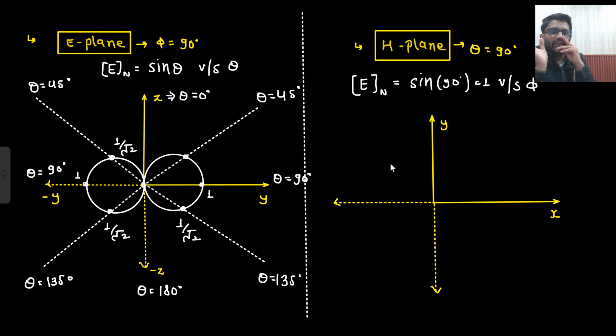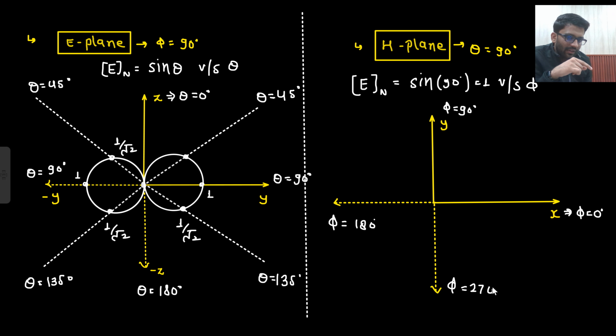So no matter whatever the value of phi is there, what is the value of phi here? Phi equals to 0 degree. What is the value of phi here? Phi equals to 90 degree. What is the value of phi here? Is it 0 degree? No, because phi is the angle that is measured from x axis. So 0, 90 degree, this would be 180 and this would be 270, right? Angle is measured from x axis towards y. So from x towards y, 90, 180, 270 and 0 degree.